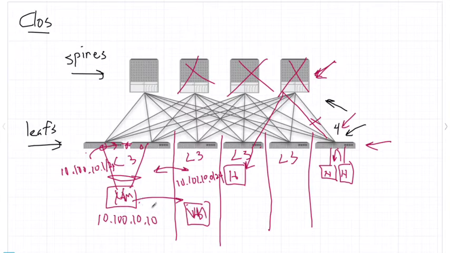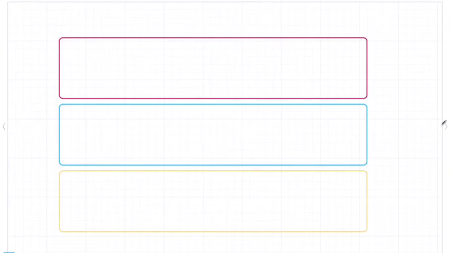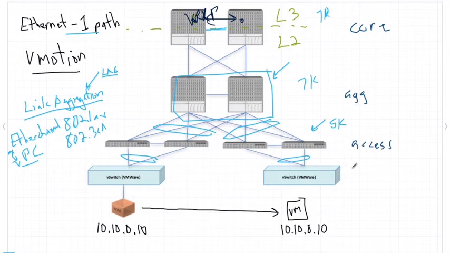So if we had to do that, then until VMware came around, this wasn't a really big deal. In fact, in the mid-2000s, we started to see a lot of these networks being built, especially as we got the multi-layer switches. Multi-layer switches being switches that could route as fast as they could switch, or at least you could do significant amounts of routing in addition to just layer 2 switching. So we started seeing a lot of these networks being built in the effort to get rid of spanning tree and to get rid of the limitations that we had with non-multipath Ethernet. And then VMware came around, and we had to abandon this pretty much and go back to our core aggregation access layer.